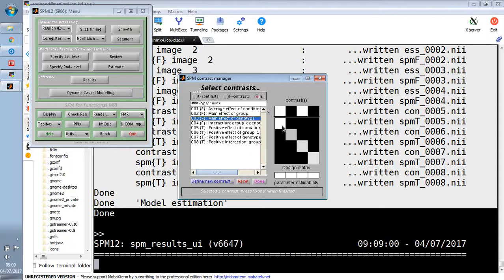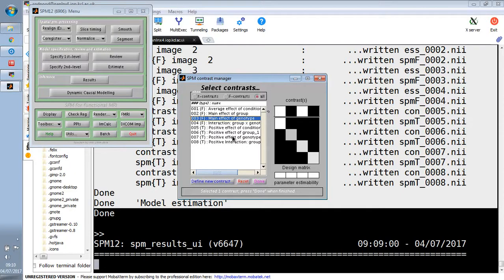Okay, so these are 4 cells: 1, 1, 1, 2, 2, 1, 2, 2. So the main effect of genotype is to add the two groups together for genotype 1, and the two groups for genotype 2, and subtract them from each other. And the last thing then is the interaction. So it's where the difference between genotype 1 and 2 differs between the 2 groups. Okay. Now SPM also then creates T contrasts as well, which are directional rather than bidirectional like the F contrast.